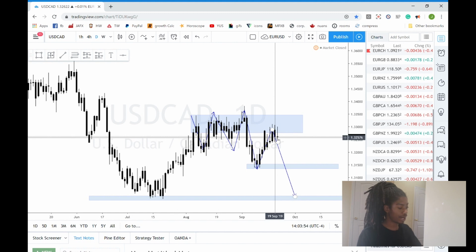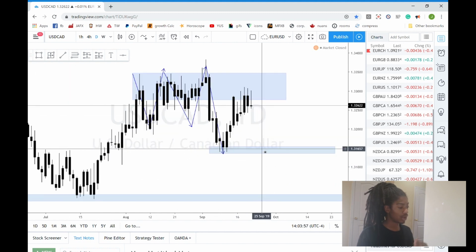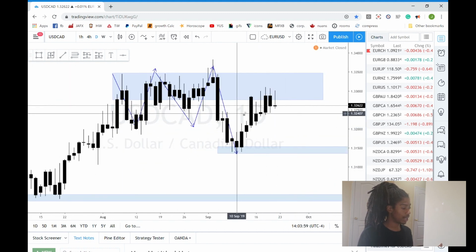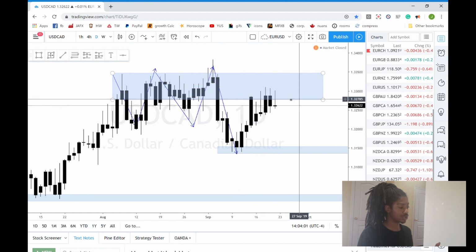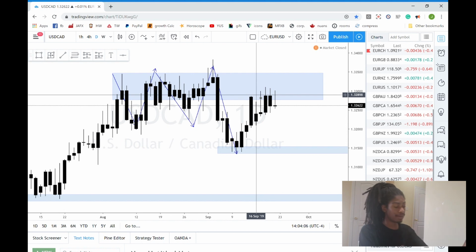And we can see that price has been rejecting. I called this in the Telegram group as well, that we're looking for price to decline in this area. So from the lower time frames, you can capitalize on these. You don't have to stay in for the entire trade. You don't have to wait for it to hit the take profit. You just get what you came to get and you're gone.